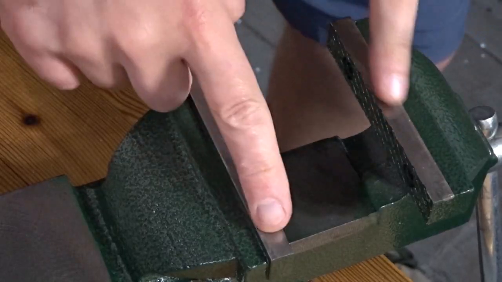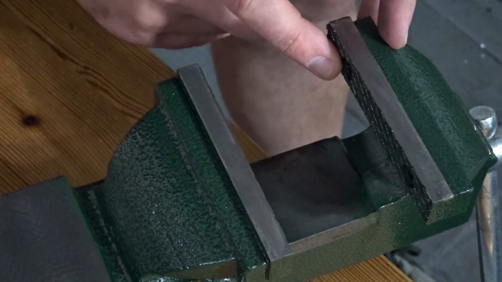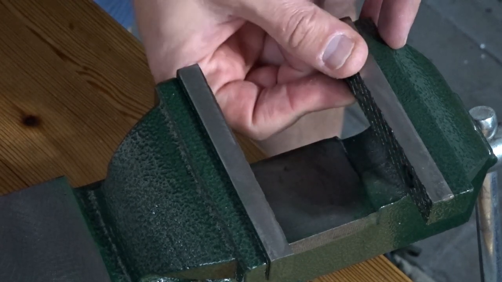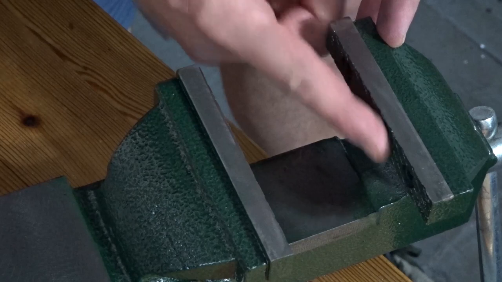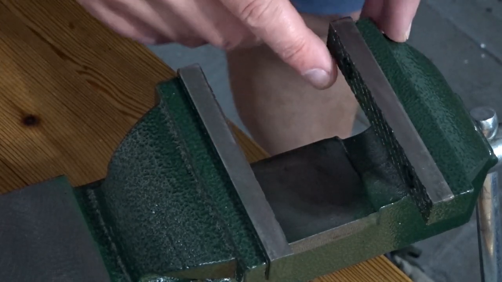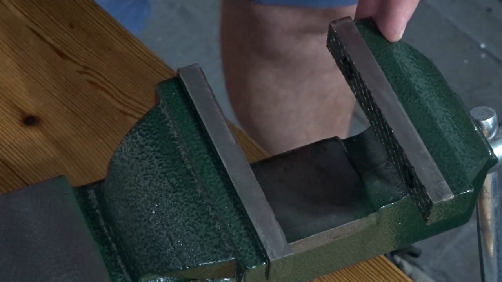So for these jaws, both sides have allen keyholes here. So I assume these can be removed and you could replace them let's say with a hard plastic or even a rubber. I'm not sure, but they look removable. See the allen keyholes here. And they've got grip on the insides, a crisscross grip.